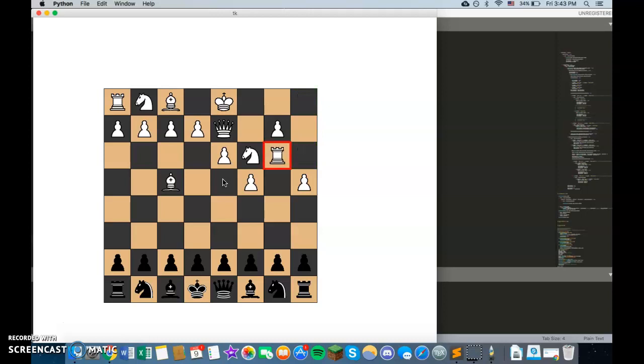So these pieces can also attack in the normal way they would. So pawns would attack diagonally, and you can see that I put the king in check, but I'll get to that in a second. And then all the other pieces would attack in the same way that they move. So a bishop would attack diagonally, and so on.